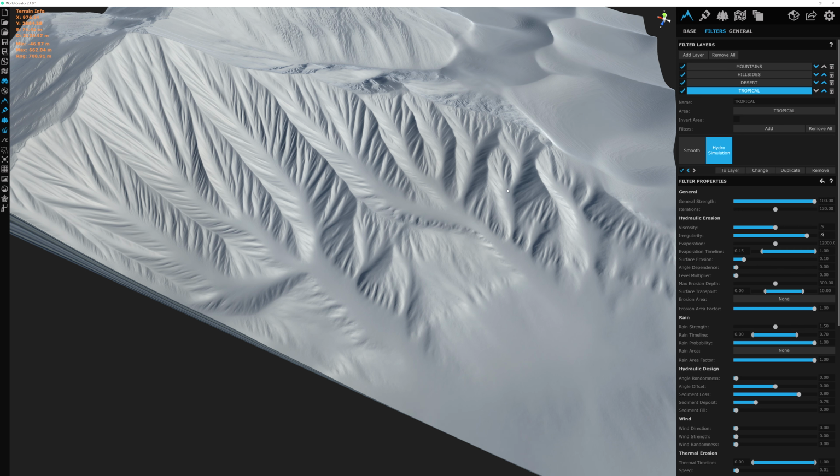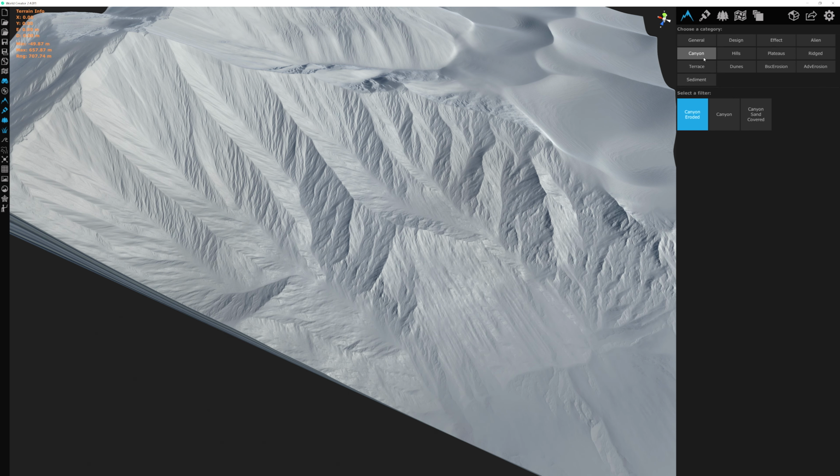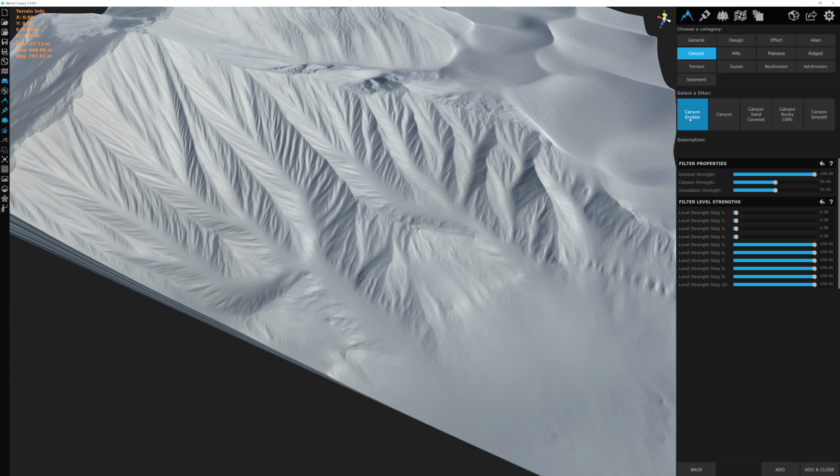I would like to point out one other filter as an alternative to hydro simulation in case your GPU isn't quite able to handle this particular filter. Let's go ahead and hide the hydro simulation and then add a new filter. And this time let's go up to Canyon and ensure Canyon Eroded is selected. This is going to give you some similar results, but at the same time, it's going to give you a more rocky feel. So if you didn't want the hydro simulation to be too smooth and you wanted a sort of a middle ground between smooth and rocky, then using the Canyon Eroded filter is a really good alternative because it still gives us these subtle details that we want while providing a more rocky structure.